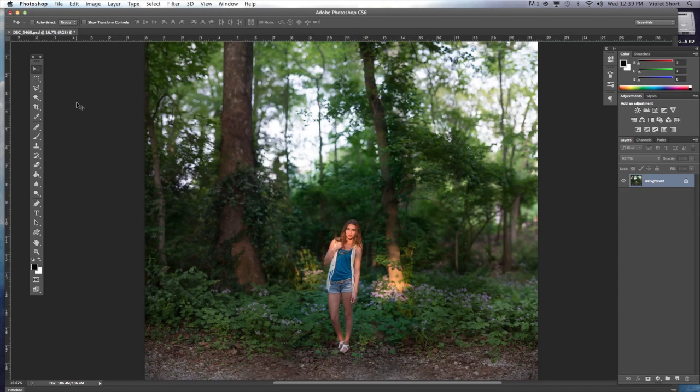Now, after a very long time of editing, as I used a lot of images for this one, I am finished. As you can see, I haven't edited the colors yet. It's still just straight out of the camera, but you get an idea of how it looks put together, and I will post an image of the finished edited shot in the blog post, and I'll put a link to that in the YouTube video as well.